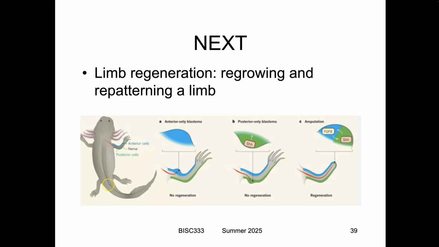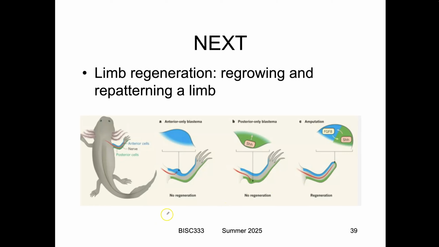So what I'd like to finish with is that there are organisms that are able to regenerate limbs. And so think about this in the context of being out in the wild. If a predator grabs you by the tail and your tail gets bitten off, that's not great. But if you can just regenerate another tail, then that's a very good thing. Same with a limb. A lot of poor aquatic organisms that might get grabbed by a fish, if a limb gets bitten off, it only takes a couple of months, I think, usually to be able to regenerate. These guys can also regenerate the lens of the eye and a number of other tissues. We're only going to be looking really at the regeneration process.